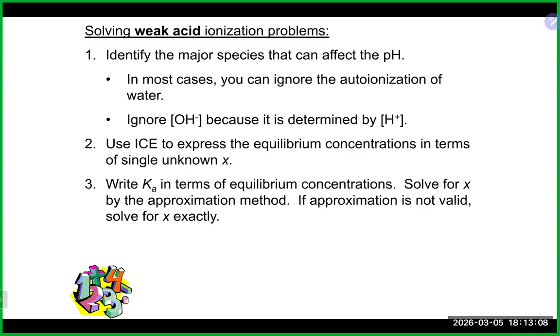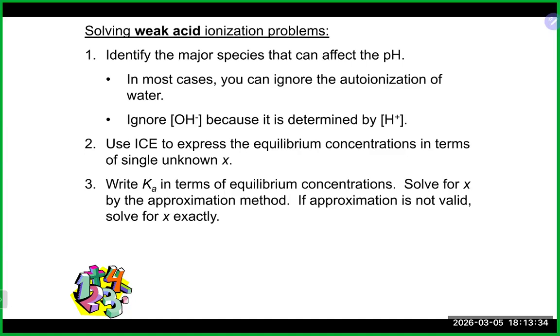All right, so as we just saw there, we basically work these problems the exact same way as normal equilibrium problems. In most cases, we will ignore the autoionization of water. What that means is this: the assumption that we make in our problems in this class is that all of the H plus that's in that solution came from the acid, or all of the OH minus came from the base, and those are going to be the major contributors.